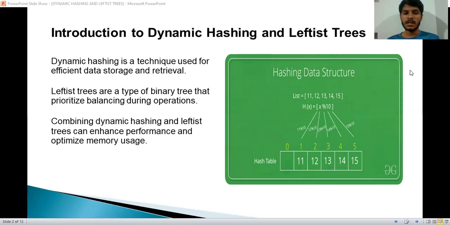Leftist trees are a type of binary tree that prioritize balancing during operations. Combining dynamic hashing and leftist trees can enhance performance and optimize memory usage. And here is the example for the hashing data structure.